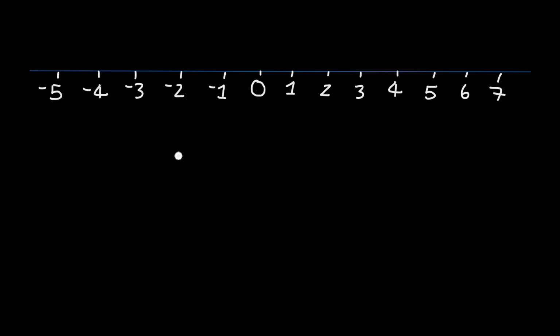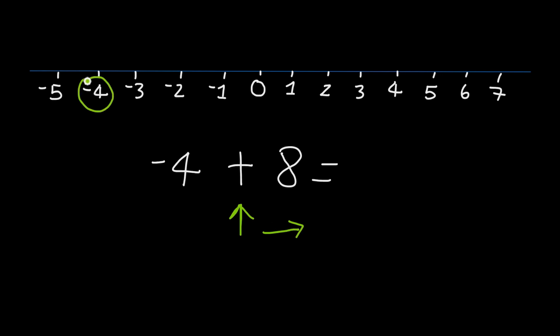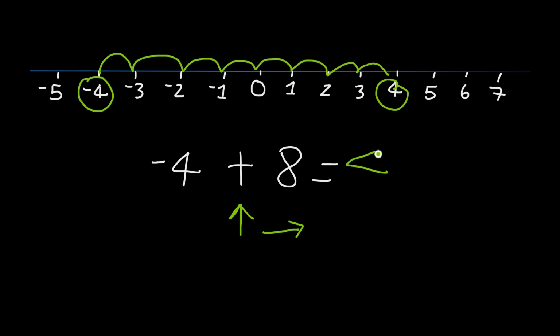By the way, the number line really shows what happens to numbers when we're subtracting. Let's try negative 4 plus 8. Here, we're not subtracting. I want to show you what happens on the number line when we're adding. We move to the right on the number line, and we start at negative 4. Now let's move 8 places to the right. 1, 2, 3, 4, 5, 6, 7, 8. We stopped at positive 4. That's our final answer. Positive 4 on the number line.